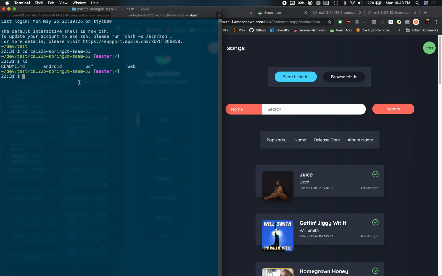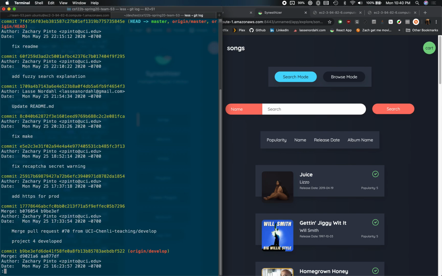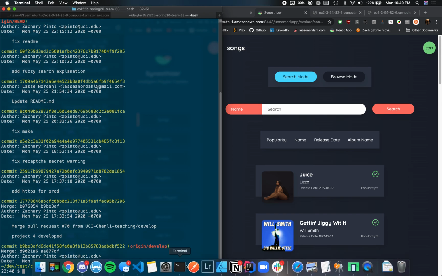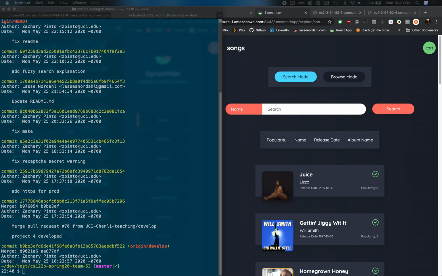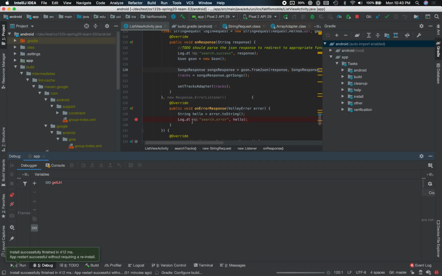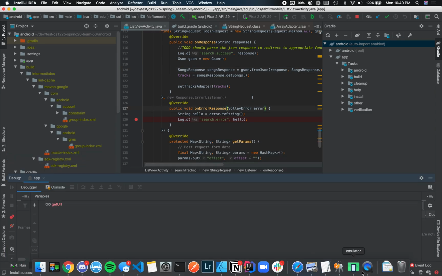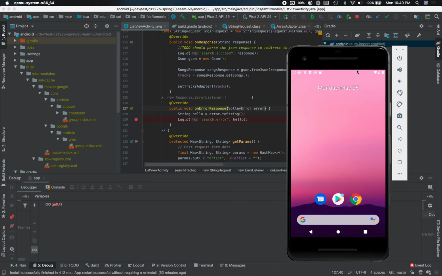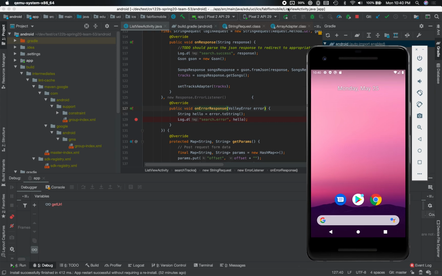So going back to the terminal, this is my local instance right here. So we're on the master directory. We have git status and then git log, just to show that we are still on the fix readme branch with no other changes. I'm going to pull in the directory for our Android app right here, and then here I'm going to pull in the emulator. Right now it has the app on it, but I'm going to load a new APK on it.